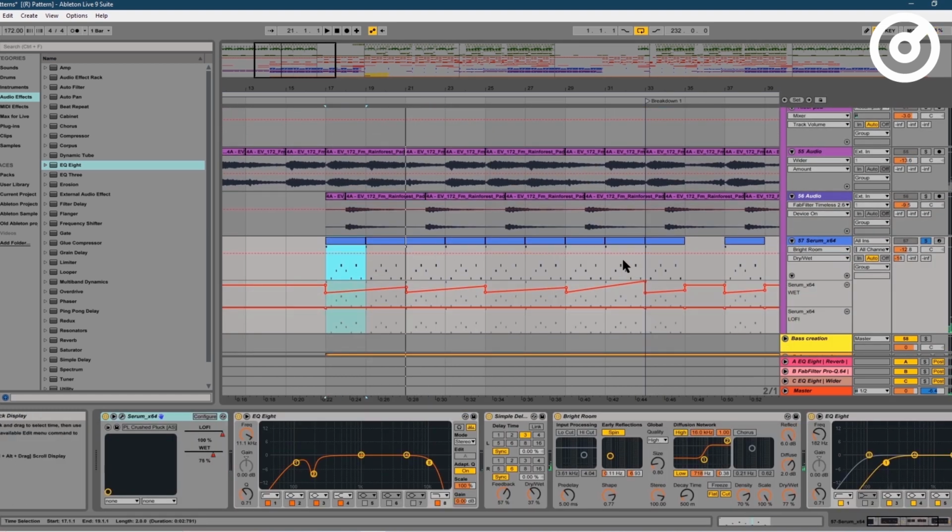And then in the pad section, I'm not quite sure why this is here, but I've got what looks like a melodic element, and again it's something coming from Serum. It's almost like a little arpeggiated style melody. I'll just play it through so you can hear what it sounds like.